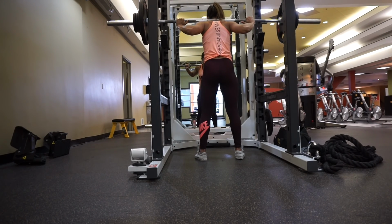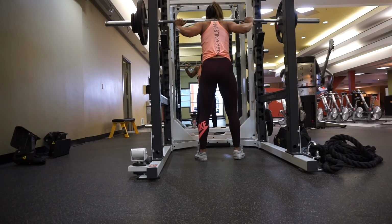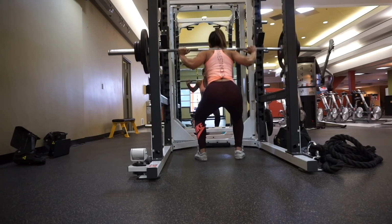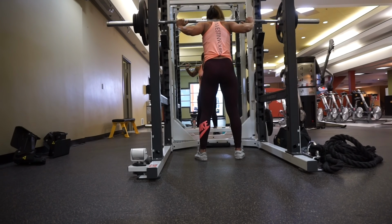It was a little bit scary because I didn't have a spot, but I got through it. And there's always the 2 side bars, the spotters, I guess you can call them, just in case something does happen. The week previous to this, I actually did 165 for like 3 or 4 reps with a spot. So the fact that I was able to get 175 without a spot, pretty full, clean reps, was amazing, and I definitely felt super good, and it was such a good way to start my workout.